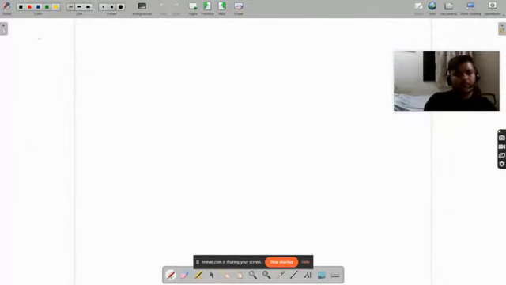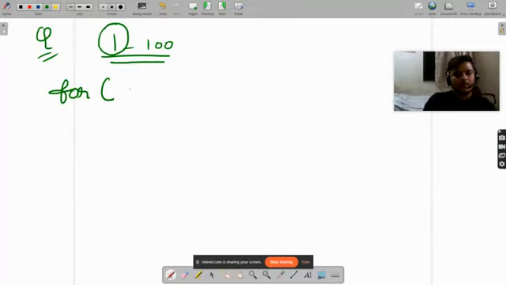But if I tell you that you need to print 1 to 100, your starting point is 1. So what will you write inside the for? i equals 1. You will write the initialization value as 1, semicolon.